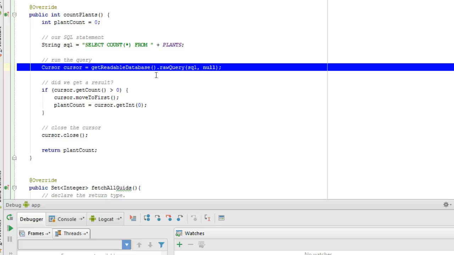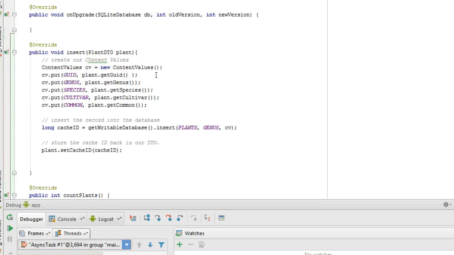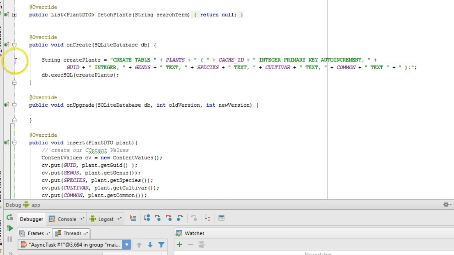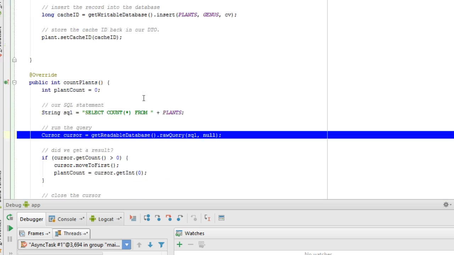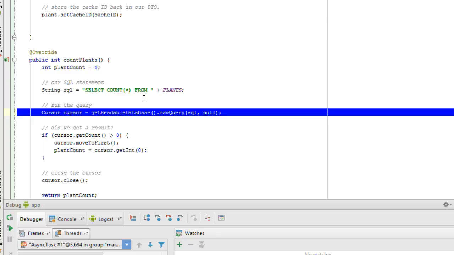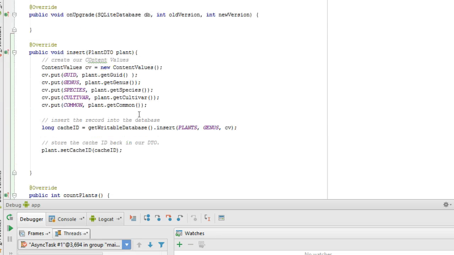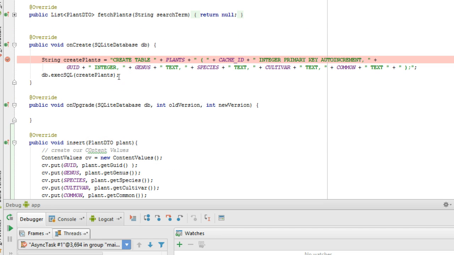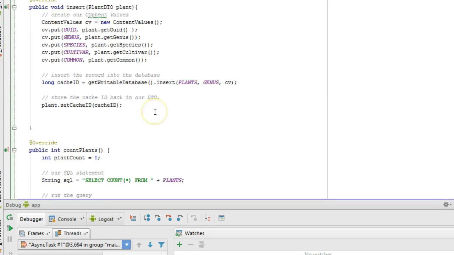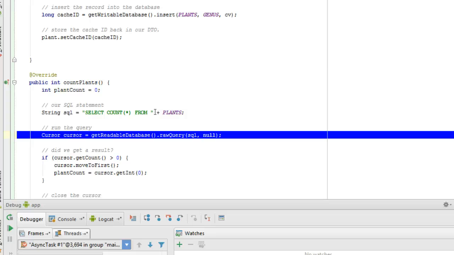Now here's something interesting, getReadableDatabase, raw query. I mentioned the first time that we try to access the database, it's going to run the onCreate method. And I'll admit I'm a little bit nervous here because I've made a lot of videos and I haven't tested them because we're now at the point where we can test them. What I'm expecting to see is when I choose F8 here, our onCreate method will fire because it's going to realize that I do not have a local database. So I choose F8 and let's see what happens.